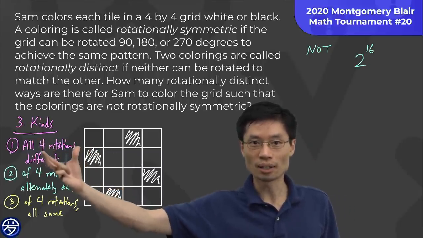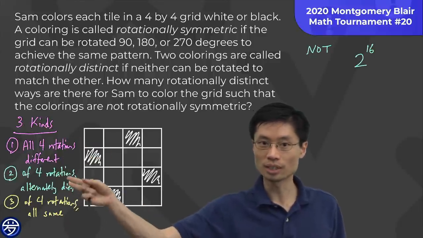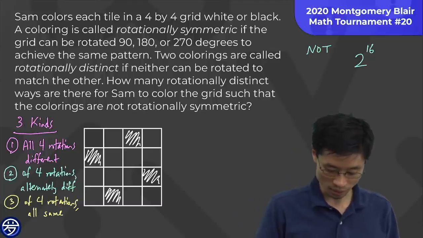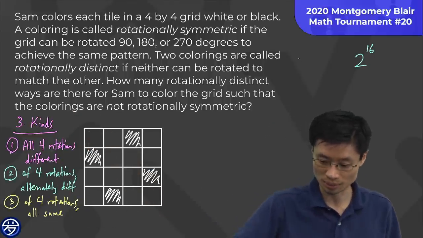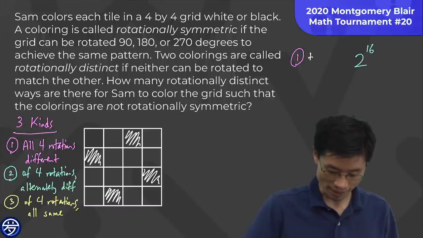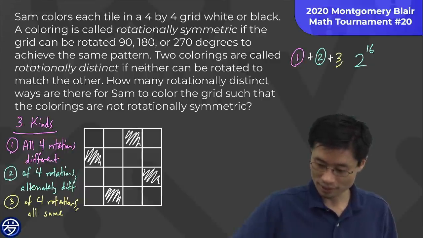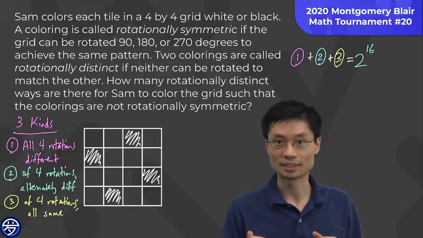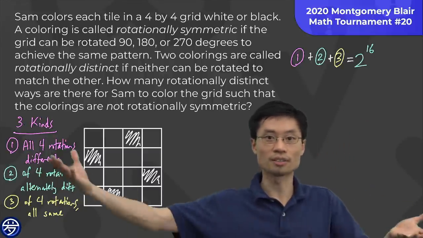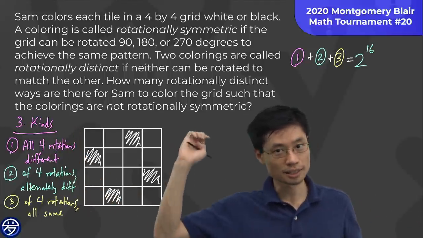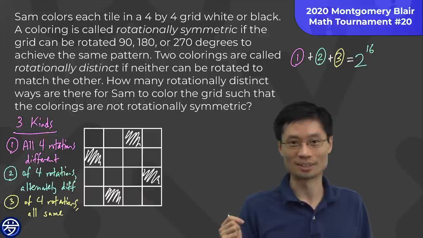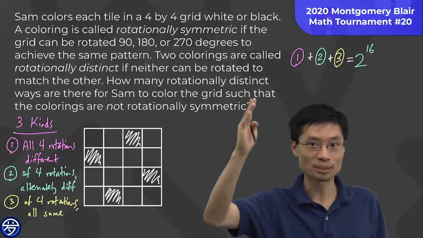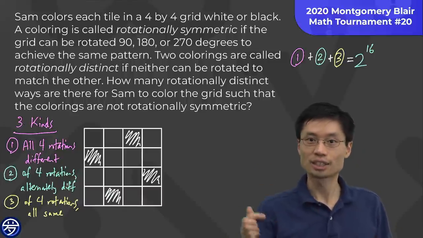But my claim is that among all three of these categories, the total number in each of those categories is going to be 2 to the 16. So although the answer is not 2 to the power of 16, these are the three kinds that I broke the 2 to the 16 into. The number of ways to do the things in 1 plus the number of ways to do the things in 2 plus the number of ways to do the things in 3 is equal to 2 to the 16, right? I'm basically saying out of all of the 2 to the 16 ways of coloring, some of those go in there, some go in the green one, and some go in the yellow one. And after I'm done with knowing how big is 1, how big is 2, and how big is 3, the answer is going to be where I divide some of these.